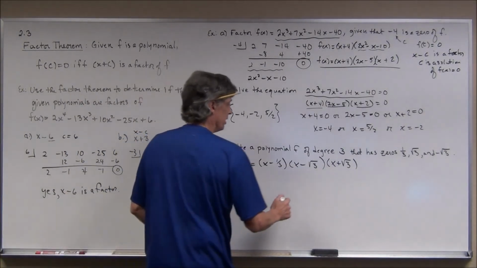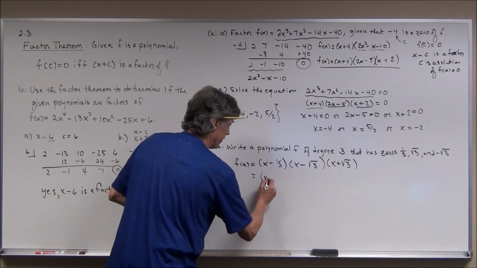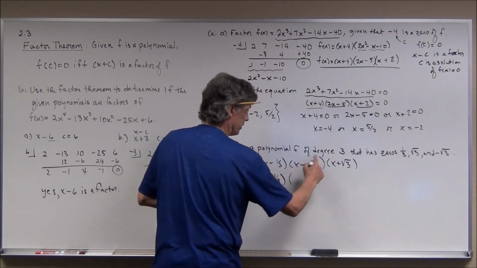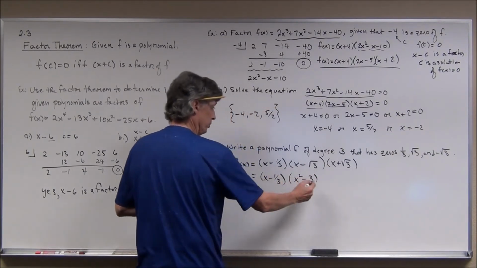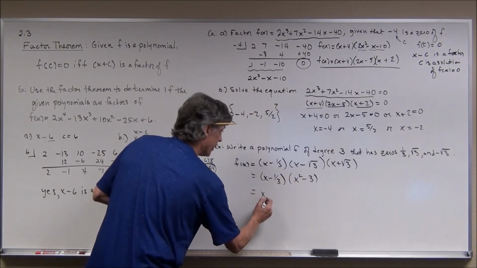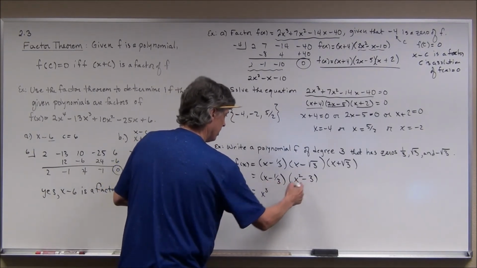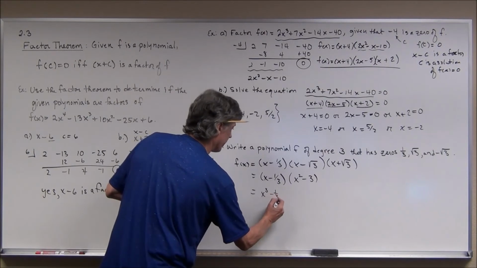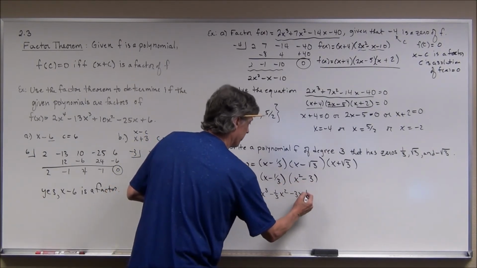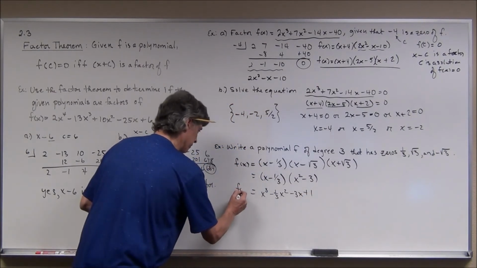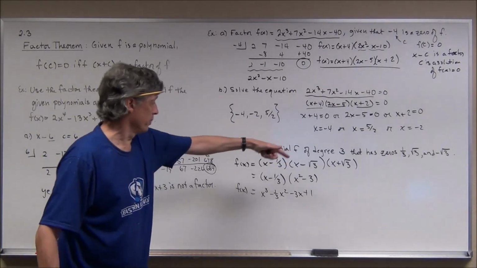It looks a little messy with the radicals and the fractions, but these guys are conjugates, so I could multiply those, and that would give me x squared, looks like minus 3. And then I would use FOIL, and I have x to the 3rd power minus 1/3 x squared, trying to keep this in order, minus 3x plus 1. Now there's nothing really wrong with this answer. That would be a polynomial that would have those zeros.